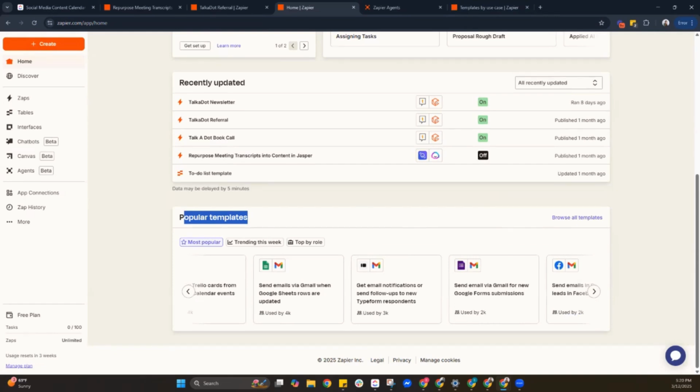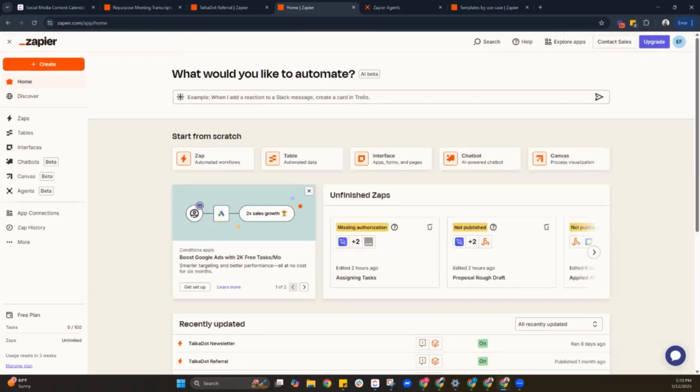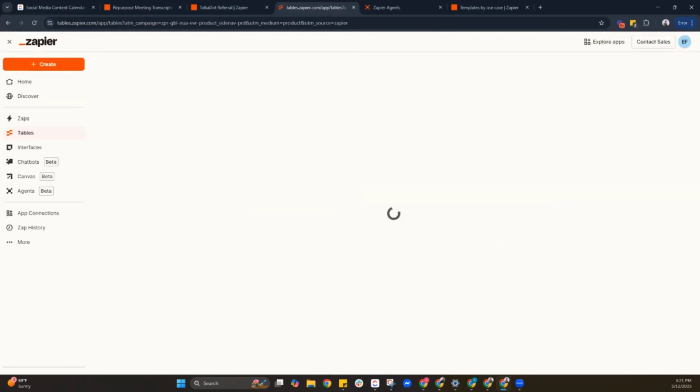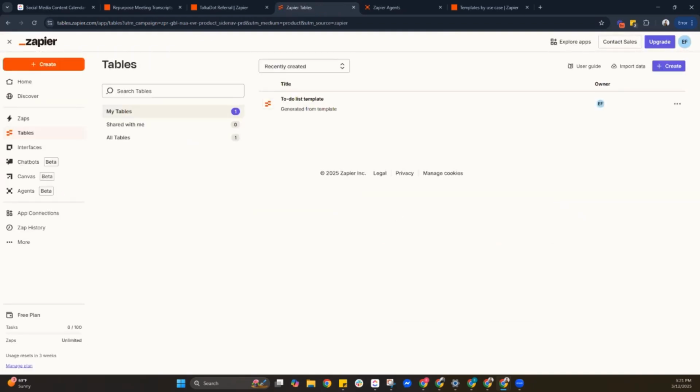I'm just going to go through it at a high level, just to get you navigating. When you come into your dashboard, you'll see what's recently updated. You can browse through some templates, but then on your navigation menu on the side, you'll see your Zaps, which is where you can build them and connect pieces. They have tables, which I can click into. We don't have any tables in ours currently because we utilize a lot of other tools, so this was like a test.